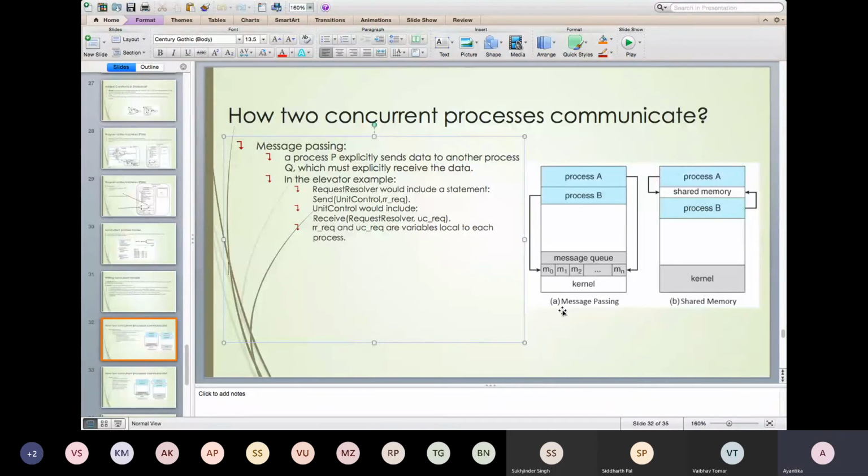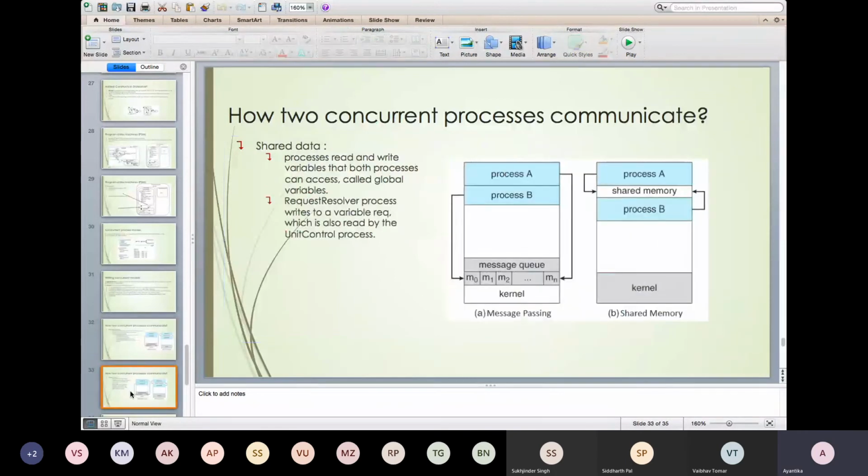That is one technique by which sequential processes communicate. Basically, when you write your FSM in terms of two different sequential processes, they can communicate in these ways. You can see in this message queue there are different messages M0 to MN, and they will be delivered to their destination processes according to the given process ID.